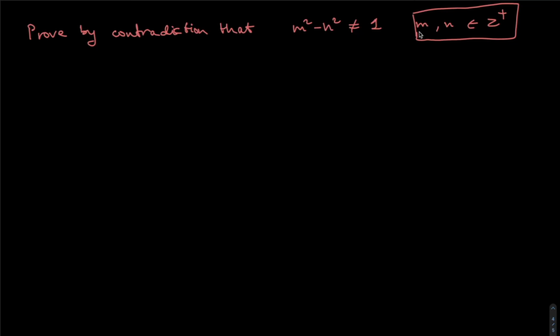So try this question. Pause the video and try this question. If you take 10 minutes, 15 minutes, even 20 minutes, it doesn't matter. Try to get somewhere where your assumption would technically be m squared minus n squared is equal to 1, right? And then try, on purpose, to hit a barrier, and at that point you can stop and you can prove that the original given statement is true.